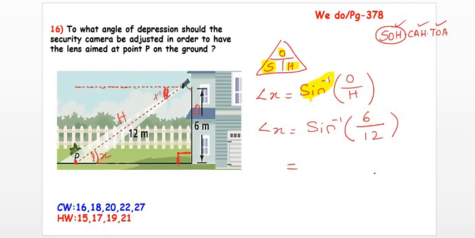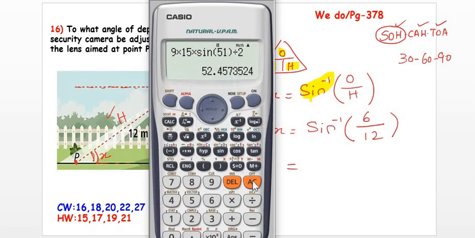By the way, there is a direct way to get this answer, because here it's 6 and the hypotenuse is the double. When the hypotenuse becomes double of the opposite, the angle is 30 degrees. If you remember the topic that we did with 30, 60, 90 triangles. Anyhow, you can check right now with the help of the calculator.